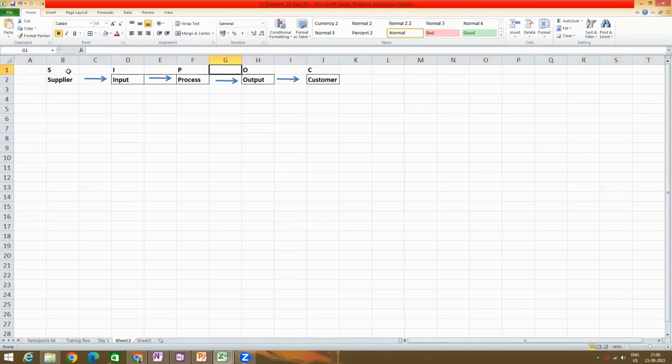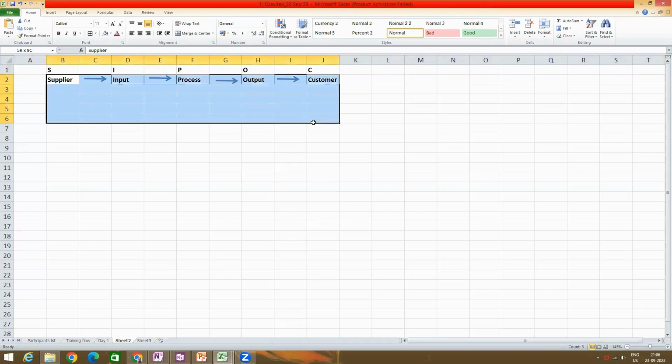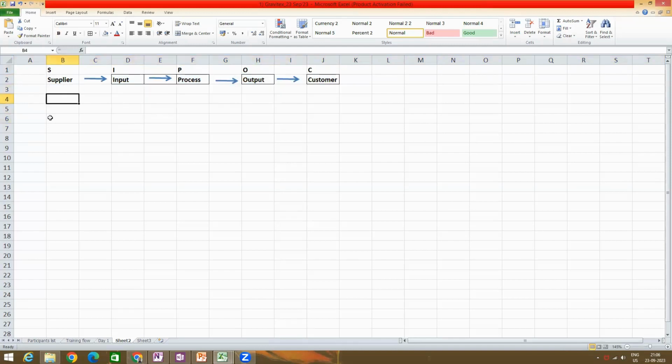Now, this is incomplete. Generally we talk about SIPOC, but now organizations do not use only SIPOC. There is one more aspect required. What is missing over here? For example, if you are making tea, what are the inputs required? You require some milk, tea leaves, and sugar. If you want ginger tea, you require ginger, water, and cooking gas. You will be doing the process, and the output will be tea.